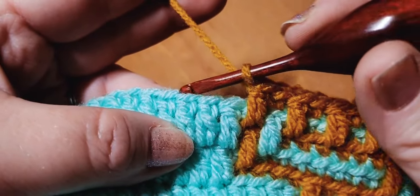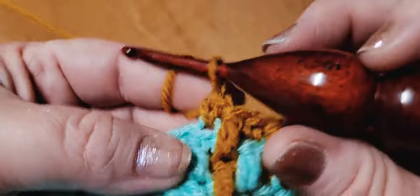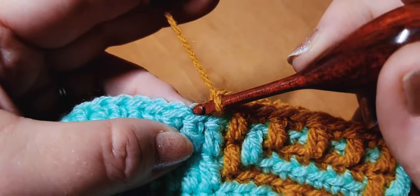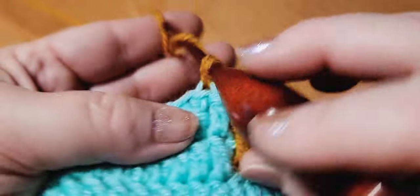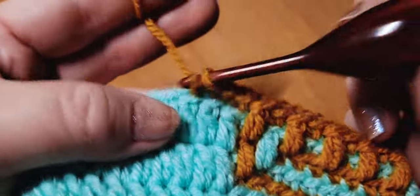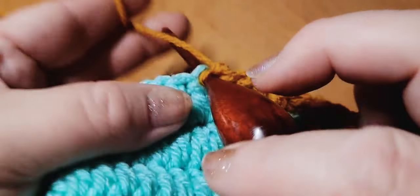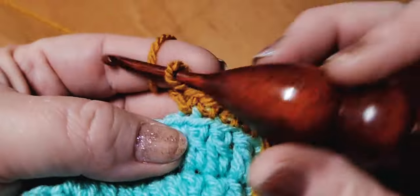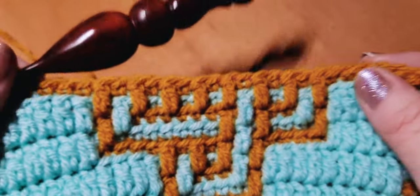Now we will do 4 single crochets over these next 4 stitches to end our repeat. So here's number 1. Two. Three. And 4. And that ends our repeat for row number 10. So let's recap what we just did.